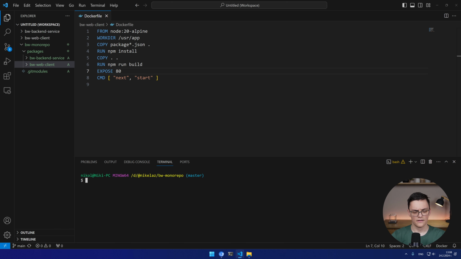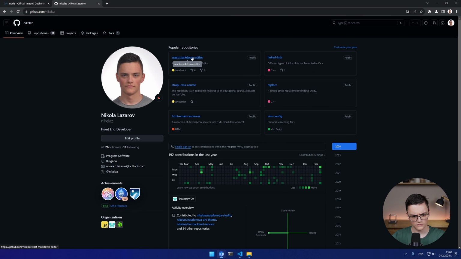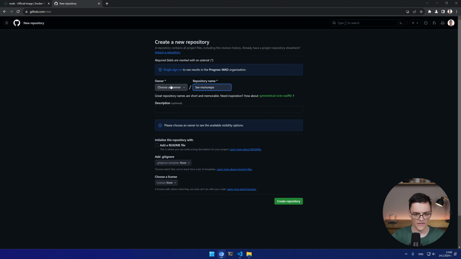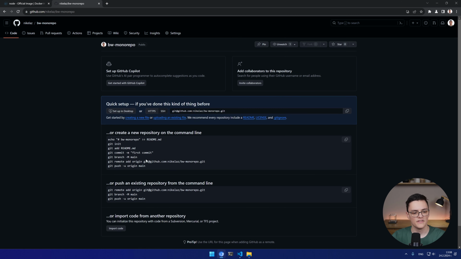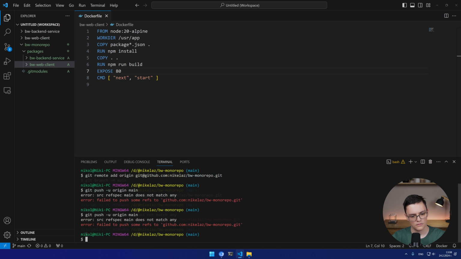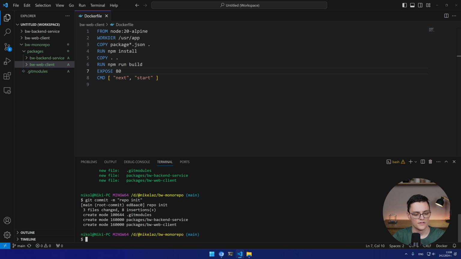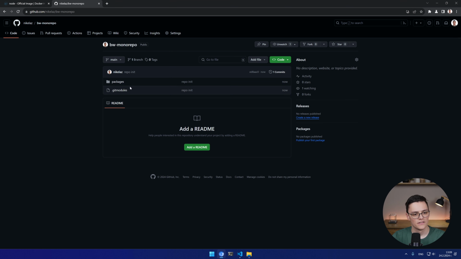Now these git submodules, let me demonstrate something. If you haven't used them before, it is easily demonstrable if I push this monorepo to my GitHub. I'll call this bw monorepo. And again, it will be public. The same process to push it: change the branch, add the remote, and push. What is wrong? Oh, of course, I don't have a commit. I was wondering, what do you mean it doesn't match any? Just an initial commit and push. Yeah, of course. And we have our packages.